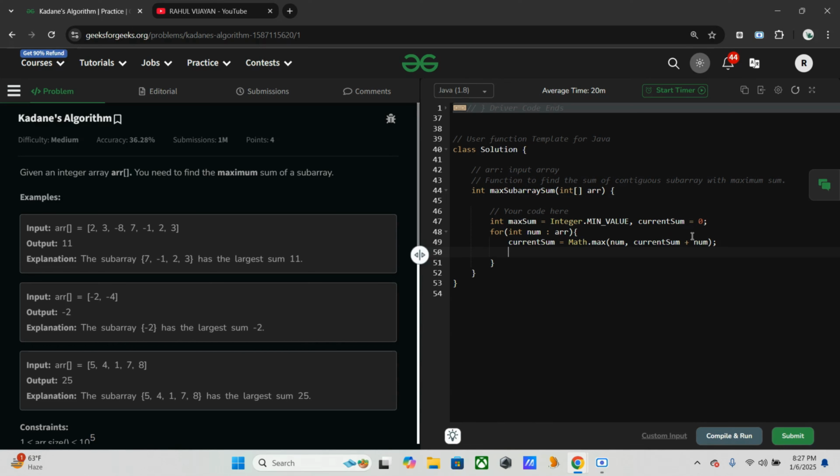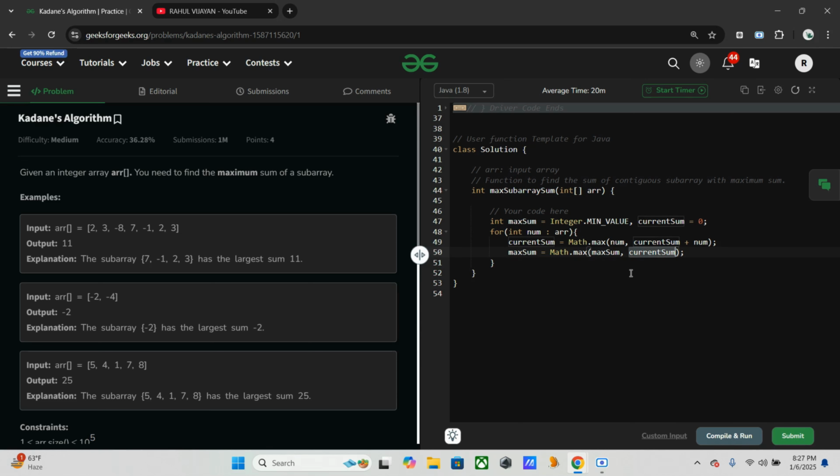Next, we update our global maximum. That's maxSum, maximum of maxSum and currentSum. So here we compare the current maximum subarray, that's the maxSum, with the current sum.